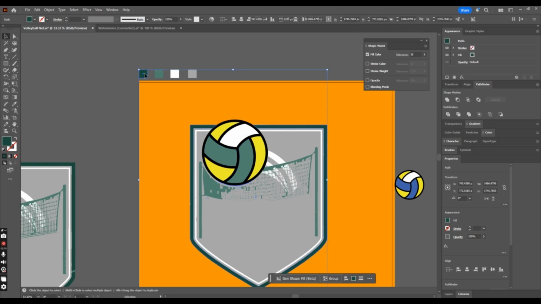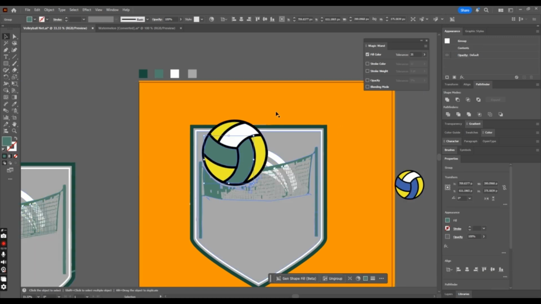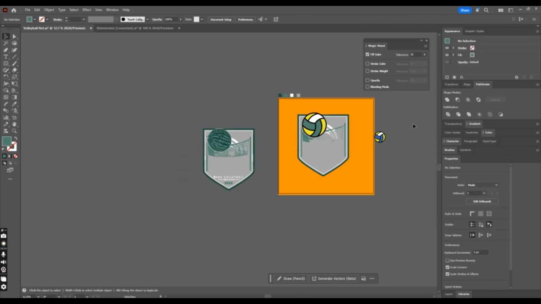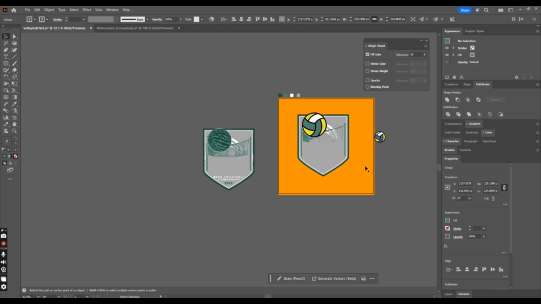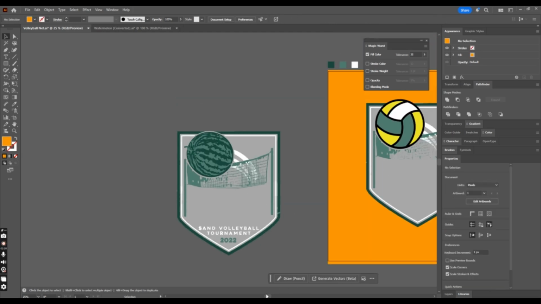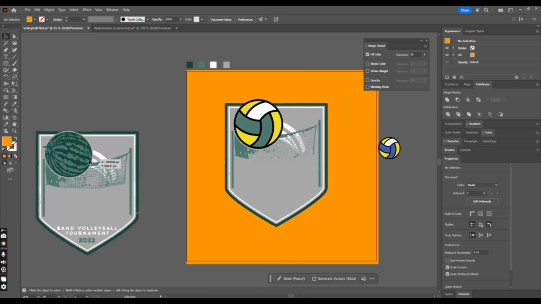Select all these objects, and you can see that this is also another color. Control Alt 2 again, select similar objects. As you can see, you have to lock other parts if you don't want them to get messed up while you fix the colors. So this is how you can do the color correction and change it.